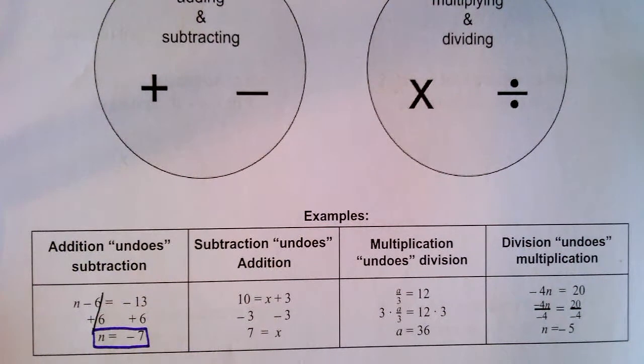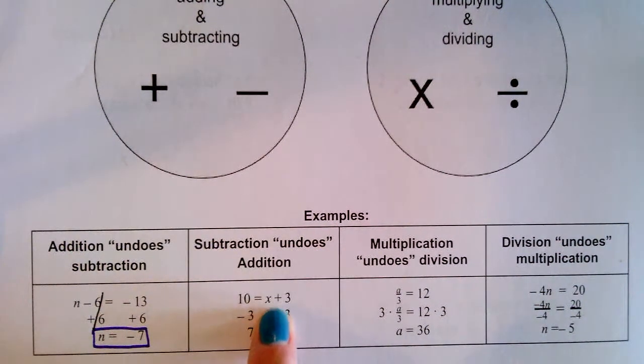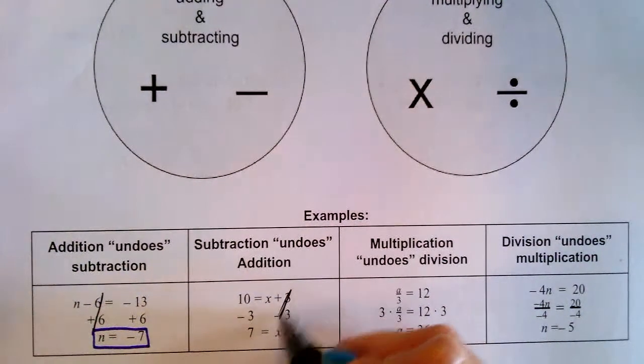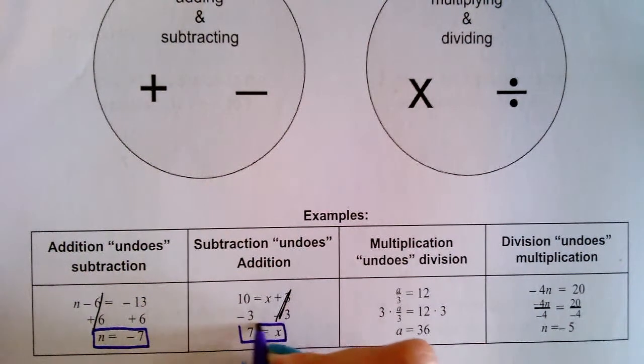Right? Now, just the opposite, subtraction undoes addition. So if you have an addition starting and you need to undo that, you're going to subtract on both sides. So to do the opposite of adding 3, we must subtract 3. Those will cancel. On the left-hand side, we've got 10 minus 3 equals 7. All that's left over here is x. So that gives us our final answer here of 7.